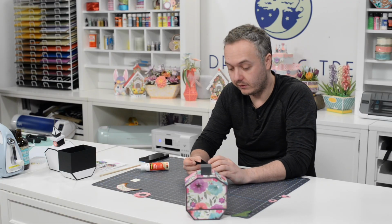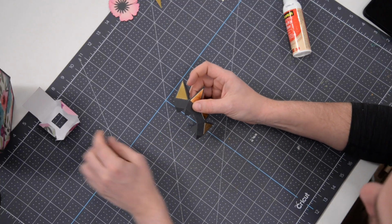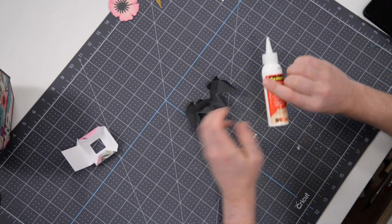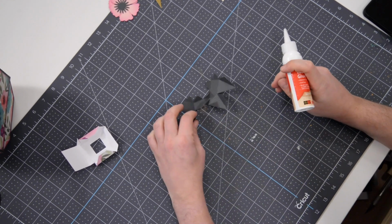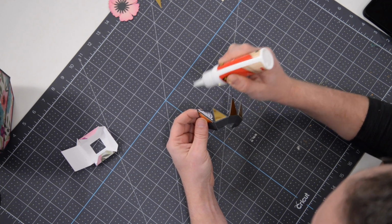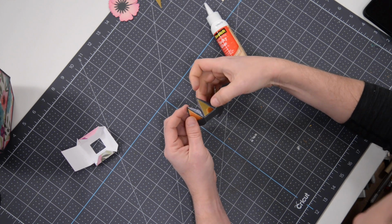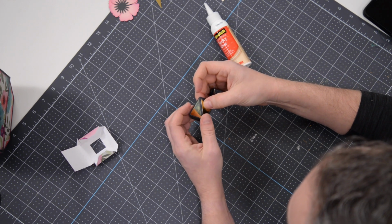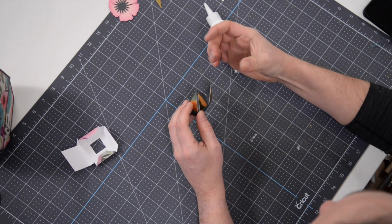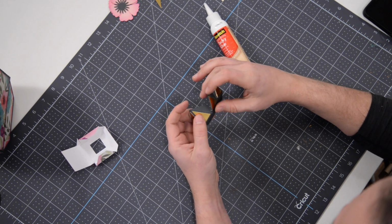Okay, next thing we're going to do is we're going to put our little finial together. And there are some tabs here at the bottom. We're not doing anything with those. These are going to be anchored into this little box. But we can form our finial by putting glue on these little triangular tabs. So we'll start here, go easy on the glue here, and do a little line out to the edge, kind of bring that out, and then take the neighboring triangle and tuck that tab right behind it, line it up nicely, and just press that into place. Make sure if you're using foil, like I am, that you don't have any glue on this thumb so that you don't blemish your foil. Okay, just like that. And we can move that out of the way.